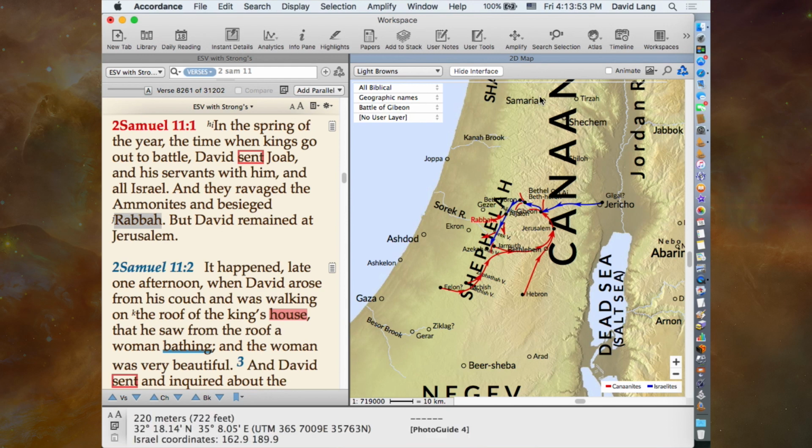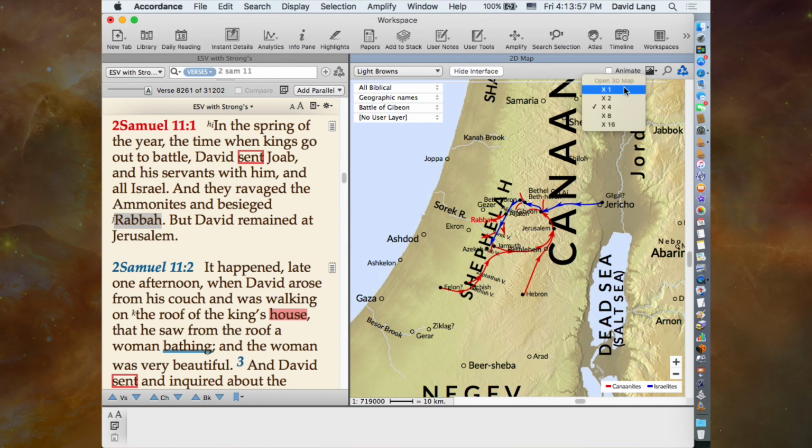But let me explain this pop-up menu here. The ×1, ×2, ×4, what is that? Well, it's multiples of the actual altitude data. So if you do ×1, that's going to give you an accurate picture of the altitude of each hill and valley, right? So why then would you want to exaggerate it? Why wouldn't you just always want the accurate picture?